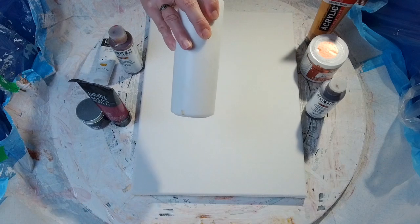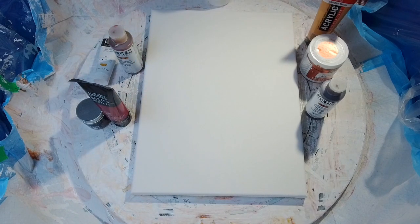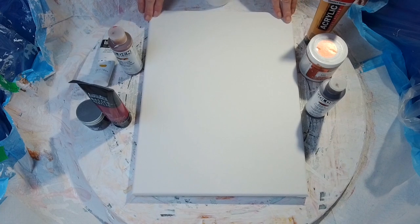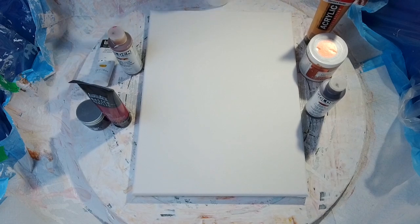I have it in a bottle here for easy pouring. I am going to put down my base paint on my canvas. Once I'm done that, I'll come back and I will start layering my paints.